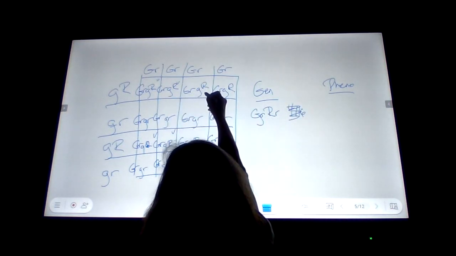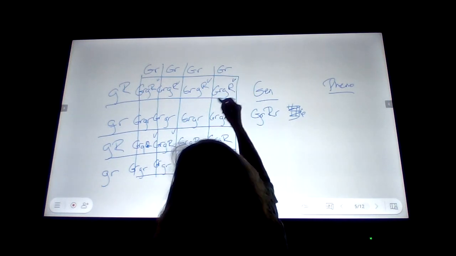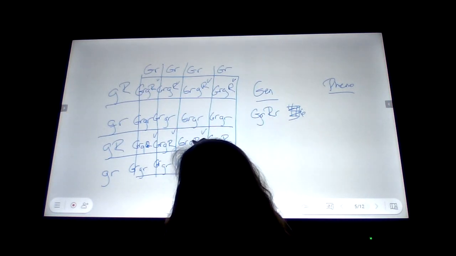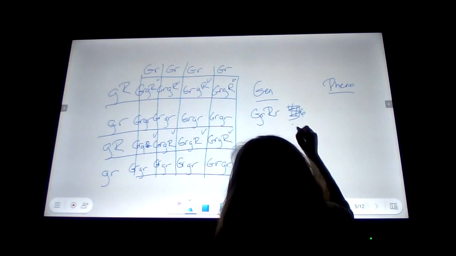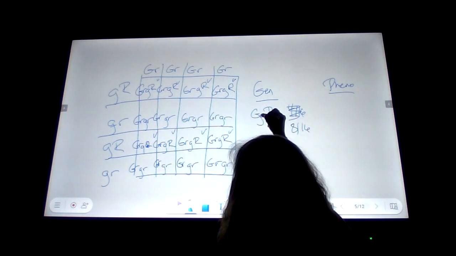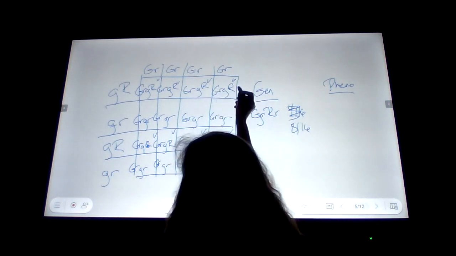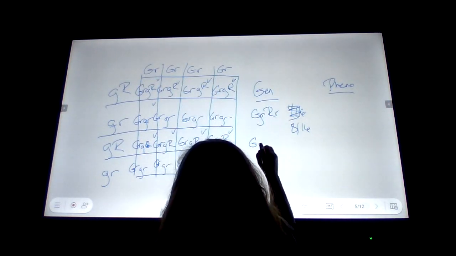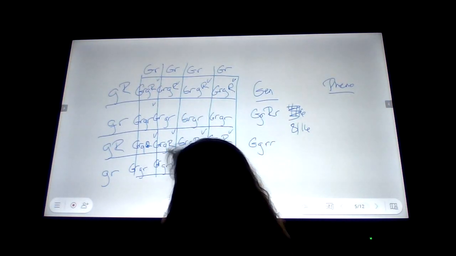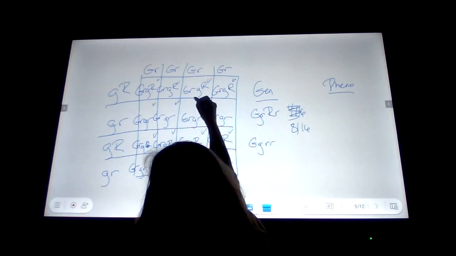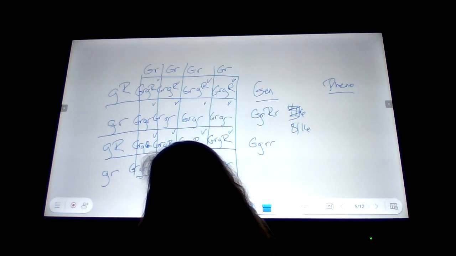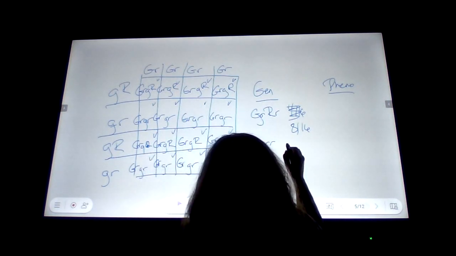If I look, I've got big G, I've got more of them over here. And that's why I like to put little check marks in the boxes so I know what I've done. So I've got a big G, big R, little r. I've got 2 more here. So I have 8 out of 16 that are big, little. If I look here, I've got a big, little. So I've got a big G, little r, little r. And I've got 1 there, 1 there, 1 there, 1 there, and 4 more down here. So I've got 8 out of 16 here.